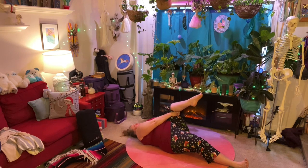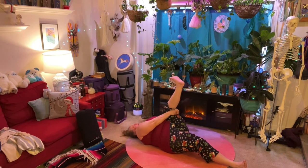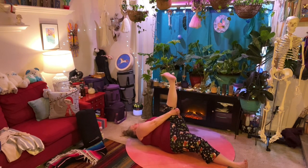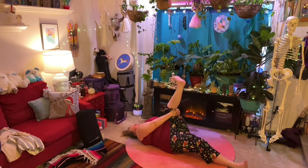I try to notice if there's tension in between my toes. Sometimes I find tension in the muscles around my pinky toe. So we're gonna try to stretch the leg out, curl it in, stretch it out. It might not go all the way straight again. It doesn't matter. What just matters is that you're feeling some length and noticing the sensations in the back of your leg.